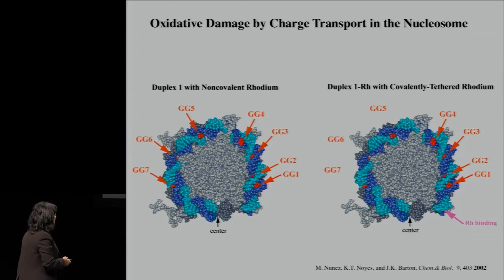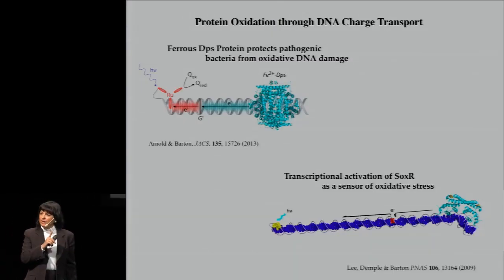It's much the same. And so if you attach a photooxidant at the end of the DNA and you put it in this nucleosome structure, the pattern of guanine damage that you see is the same whether or not you had the histones there. So we like to think about DNA being packaged, put away for safekeeping, protected in the chromosome structure, but it's not protected from long-range oxidative damage. It's not protected from DNA charge transport in that regard. Now, another question that you need to ask is, rather than just thinking about our little metal complexes injecting holes or electrons, what about proteins?